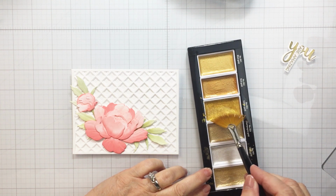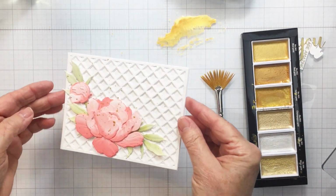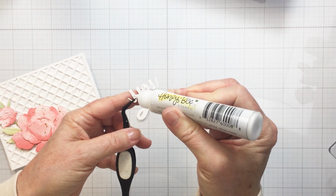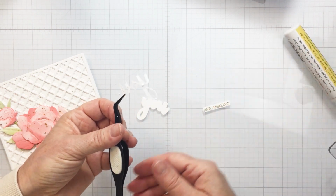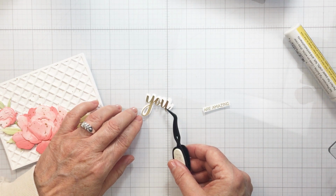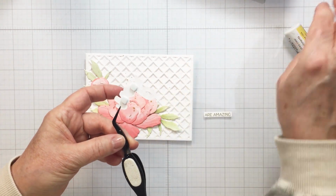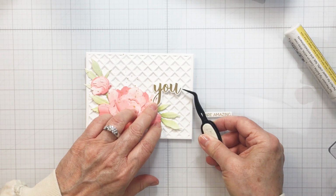I'm just taking a little bit of gold watercolor and my fan brush, and I'm just going to splatter that on, and I'll just show you here. I hope you can see that. It's gorgeous. It just looks so pretty, that little bit of gold splatter on the peony and the background a little bit. Now I will adhere this heat embossed "U" on top onto the shadow, and just again using my tweezers and my Honeybee liquid glue, I'll just get that adhered together, and this sentiment will be almost ready to go. I'm going to pop a little bit of foam adhesive on the back to give it a little bit more dimension, and then I've already used my Tim Holtz trimmer to cut out "Are Amazing," so that will just pair so nicely with "You," and then of course "Are Amazing."